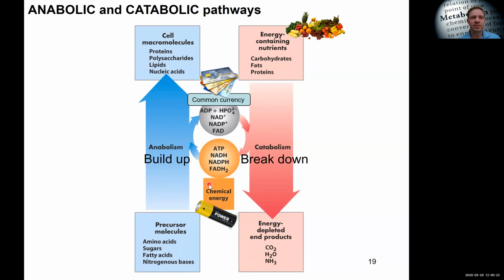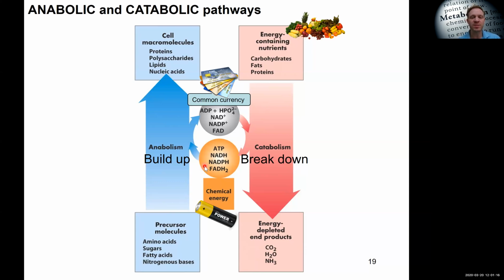And this makes sense in many ways. I think a good example would be to think about our need. If we were to trade, for example, if I wanted a pear, but you only have an apple, I can't really do anything with it. But if we exchange cash, a common currency, then I can take the cash that you got instead of the apple and invest it into my pear. What I'm trying to say is that having just a few metabolites at the centerpiece between these two opposing pathway concepts helps to have them more easily interconnected as a common chemical currency.